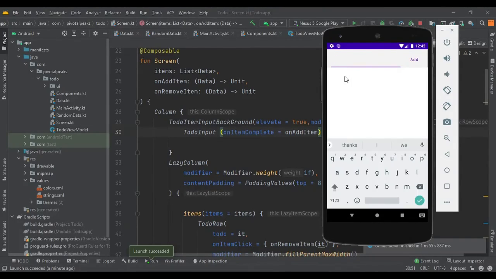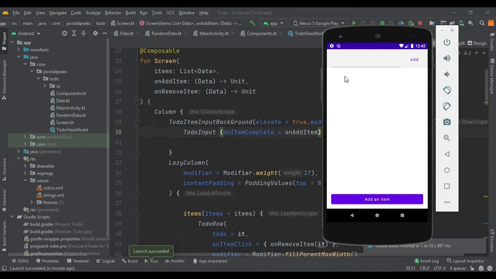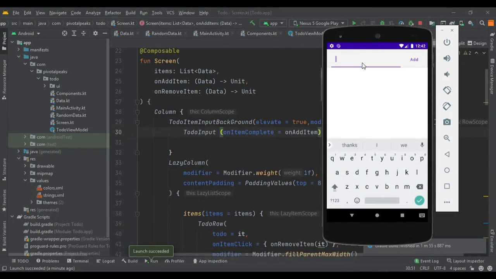As soon as we get out of the text field, the elevation went to 0. So yeah, it's ready, but I guess the adding does not work, because we did not make a method for adding. So that's what we are going to do in our next video.